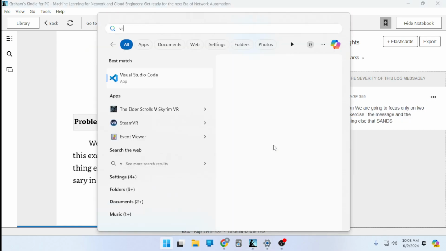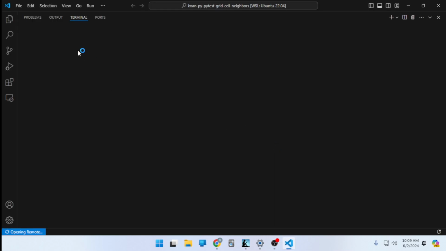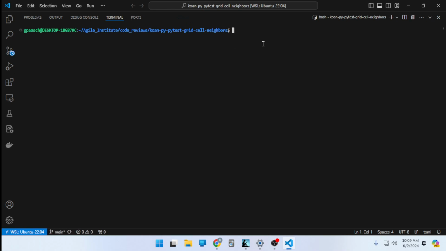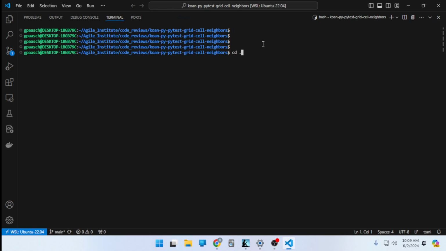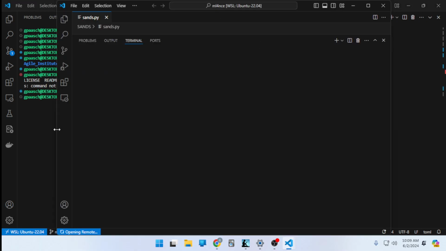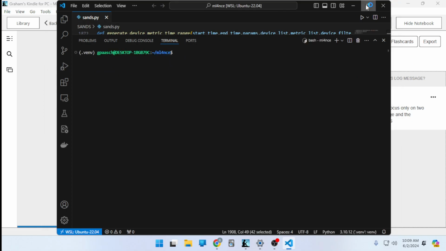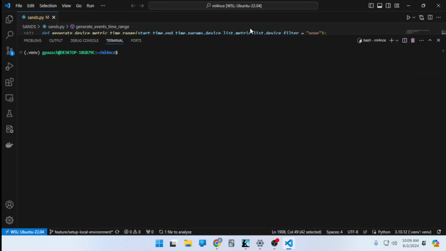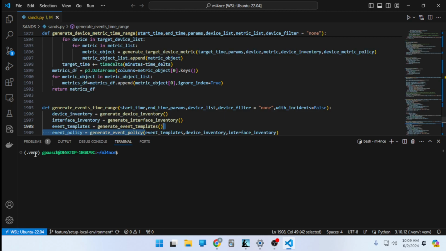So I have to open up Visual Studio Code, and in my last video, I did a code review for a volunteer project I'm on, so I changed my workspace, so I'm going to change it back. There we go, nice and easy. And you notice the virtual environment's already open. There's a pop-up that comes up asking about virtual environments. If you click yes on that, it will automatically open it.